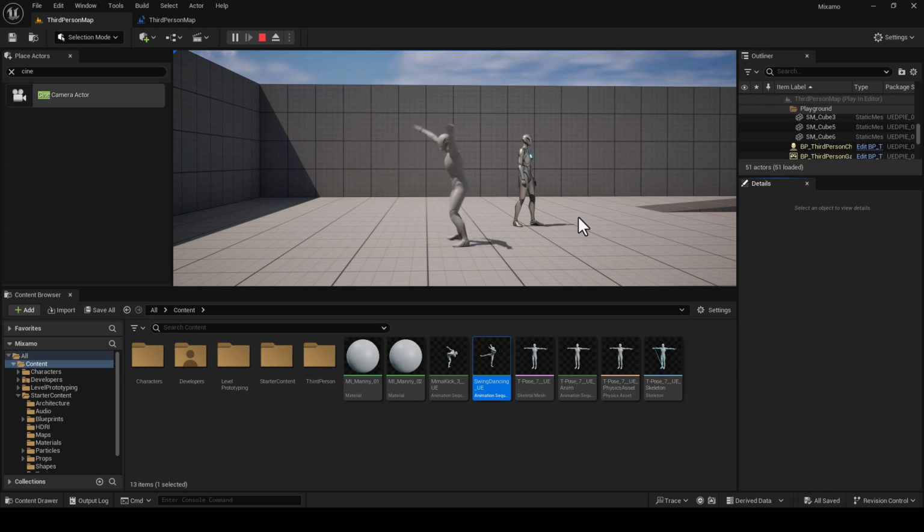So anyway, in the next section, what we're going to do is we're going to transfer this animation to the UE5 mannequin. And then in the next section, we'll transfer this animation to a metahuman. That'll bring us pretty close to finishing up everything. So anyway, I'll see you in the next section.